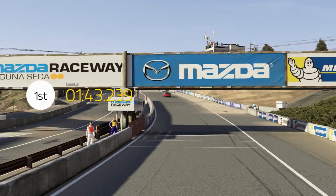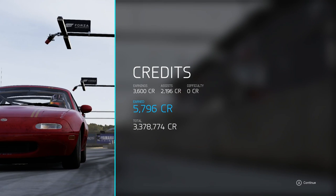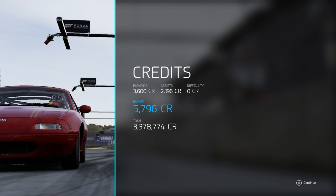And there we are. So the thing that really bugs me about circuit racing is that no matter how well you do, you will always mess up at least one thing on each lap, unless you do like 100 laps, and that really bugs me because there's clearly things I could fix on that lap, especially at the ends. But I mean, there's nothing I can do. 4 laps, fair and square.